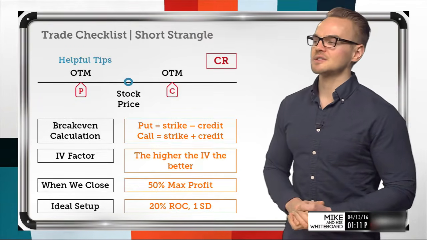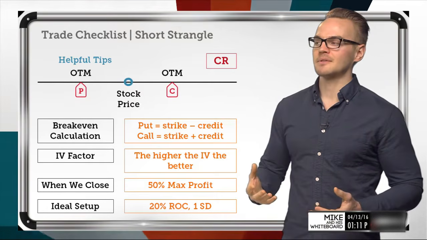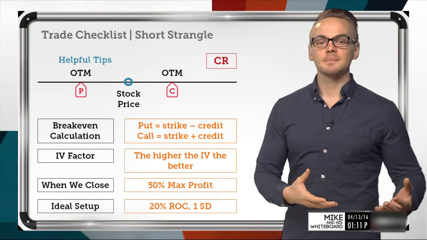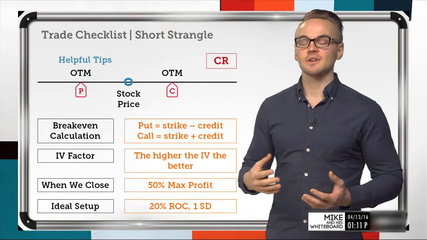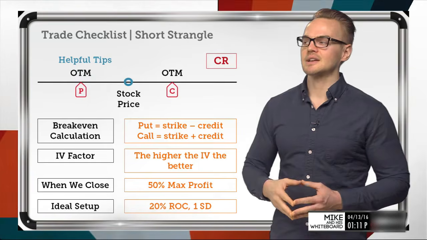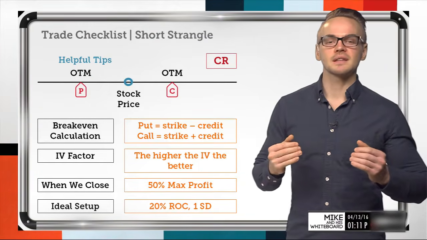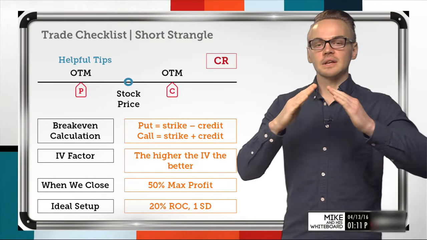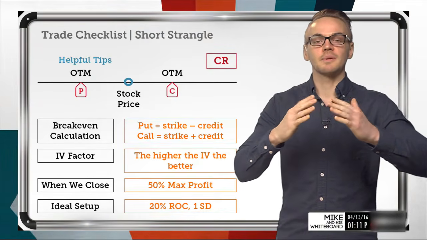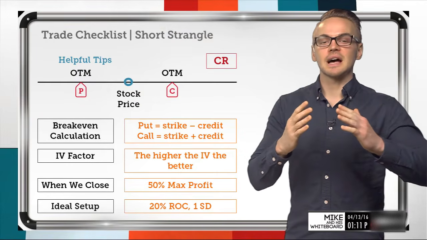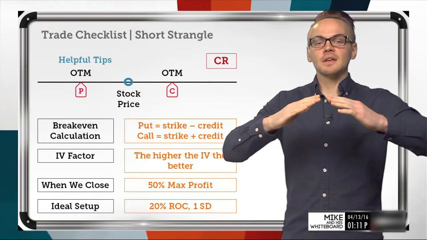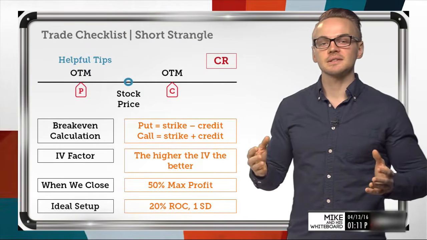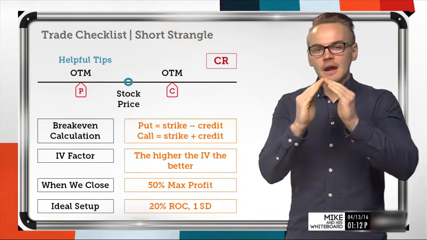Of course, the IV factor is always going to be a big beneficial factor here, and the higher the IV, the better. So in the last 2 episodes of this trader checklist series, I talked about the implied volatility factor and the bell curve of probabilities and the bell curve of option value. So if we remember, the higher the implied volatility when we're looking at that bell curve of value or the bell curve of the probabilities of these options being in the money, the higher IV we have, the wider those probabilities will spread out over the strike prices. The lower the IV we have, the more narrow it gets.